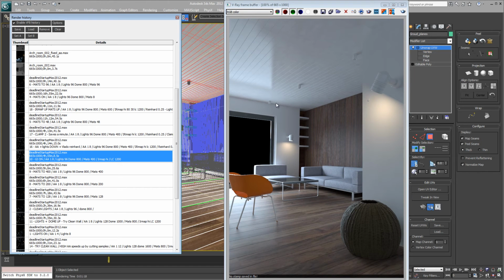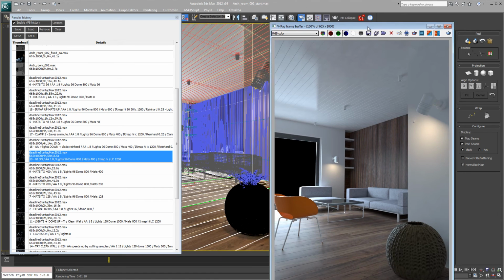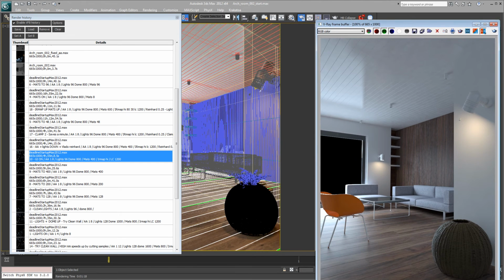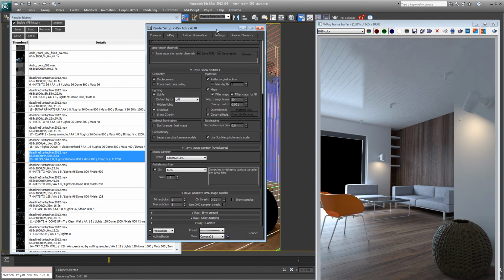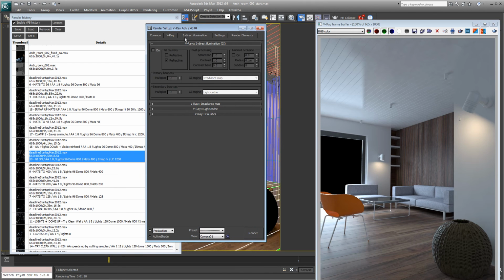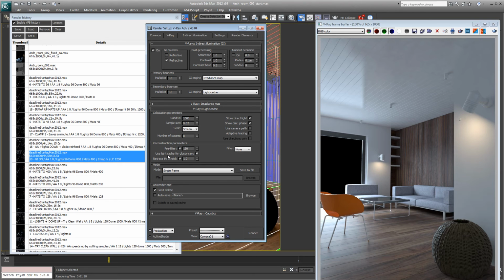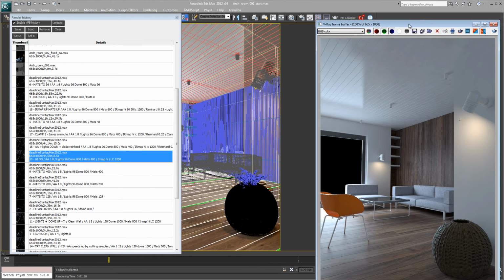So, okay, what's going on here then? First of all, our render time is sped up slightly. It's like 5 minutes quicker. We're very excited about that. But one thing that's helping out is that light cache has a very nice feature which will allow you to use light cache to accelerate glossy reflections. So if I turn on my indirect illumination here and have a look at my light cache, it's this little tick box here to use light cache for glossy rays, so that'll actually speed things up quite a bit, which we do like. Let's minimize that.